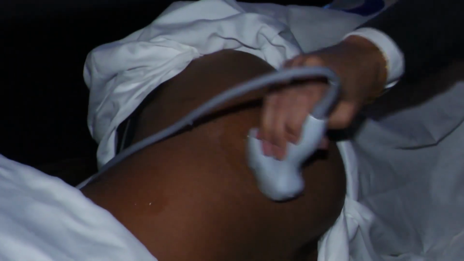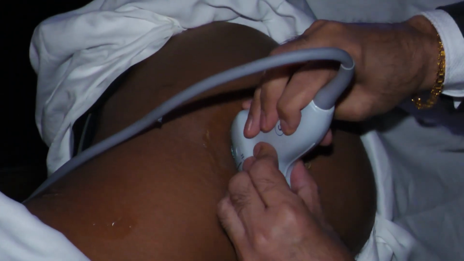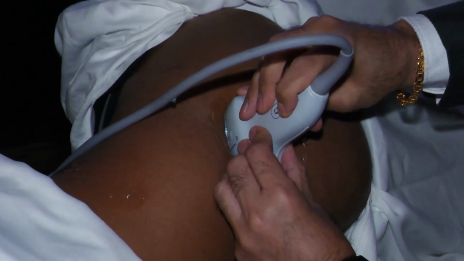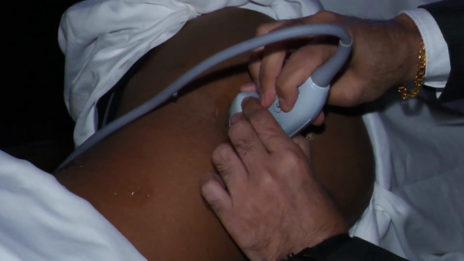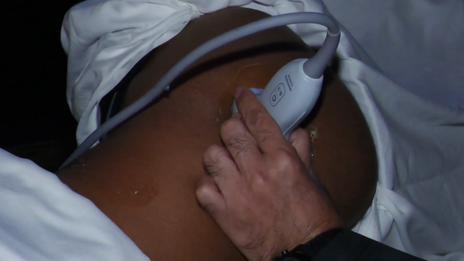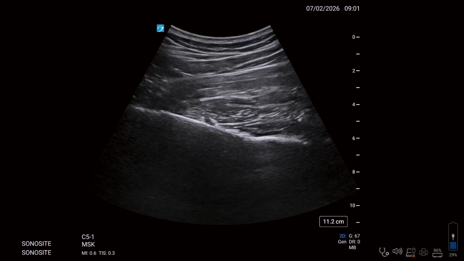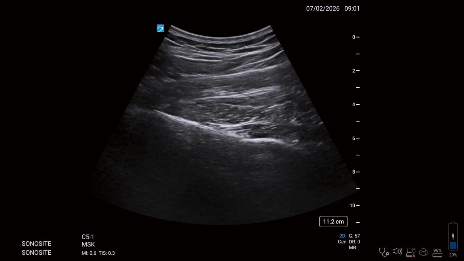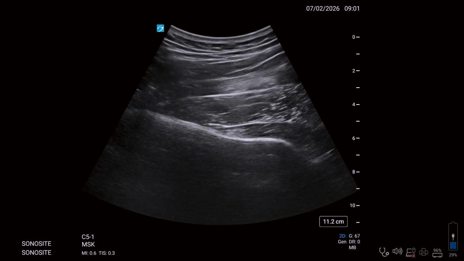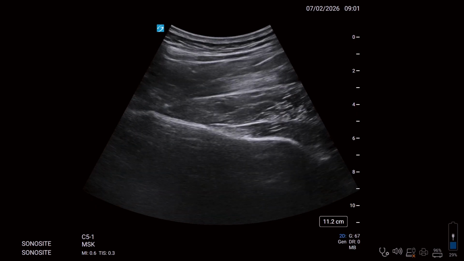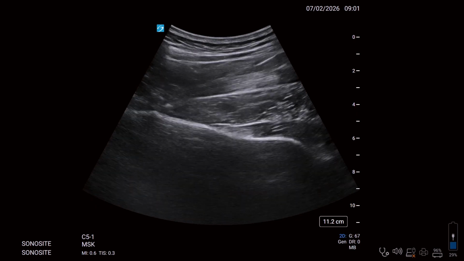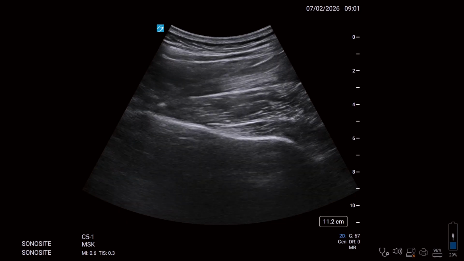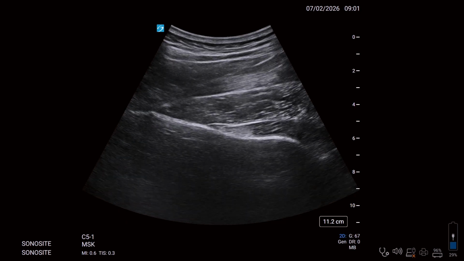Okay. So left hand of the screen, my dear friends, is going to be medial. Can I have the ultrasound screen? So left hand of the screen is medial, right hand is lateral. Can you see what this is? Ala of the ilium. We see the three muscles, gluteus maximus, medius and minimus.